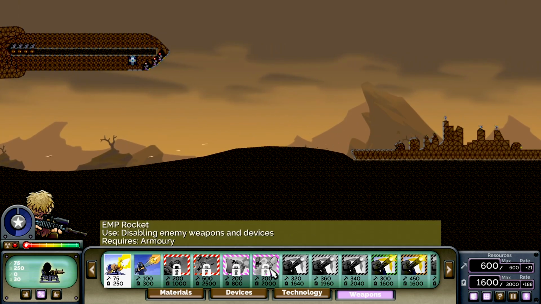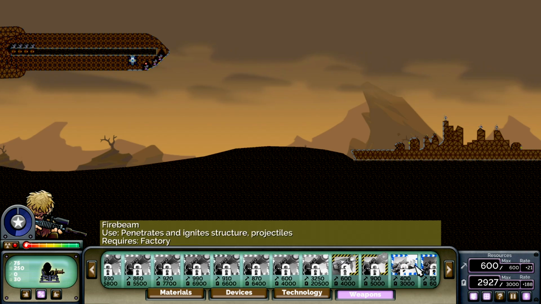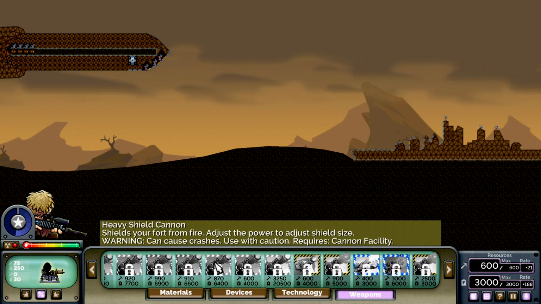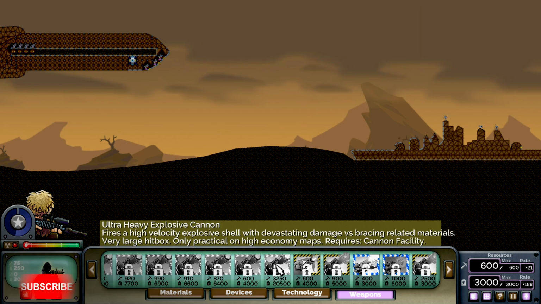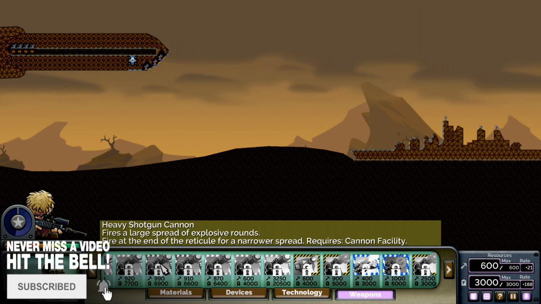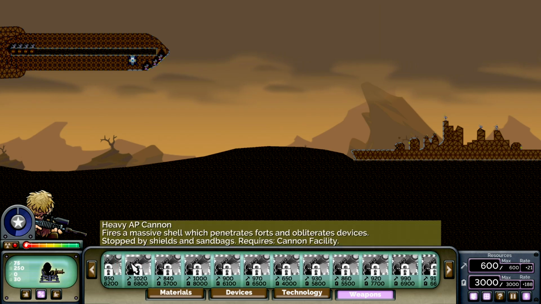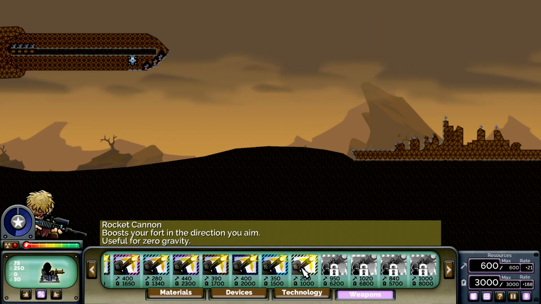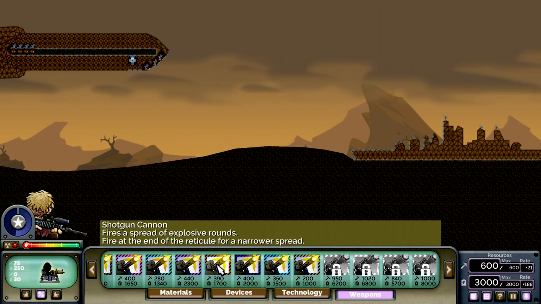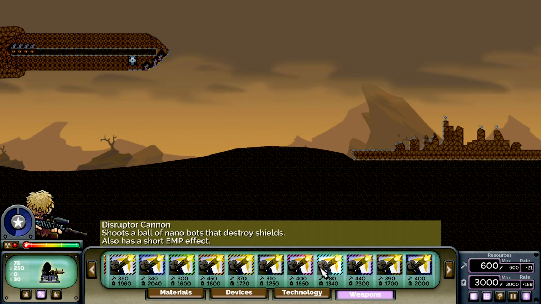But, what do we have today, guys? Oh my gosh, we have the cannons weapon pack. We have so many different types of cannons. Oh my god. This is even more than I thought. Ultra heavy explosive cannon, heavy rocket cannon, heavy shield cannon, heavy black hole cannon, heavy shotgun cannon, heavy disruptor cannon, heavy heat cannon, heavy shockwave cannon. The amount of cannons here are rocket cannon, shield cannon, black hole cannon, shotgun cannon. These are smaller ones. Disruptors? What's the disruptor do? Nanobots that destroy shields, but we don't have to do that.